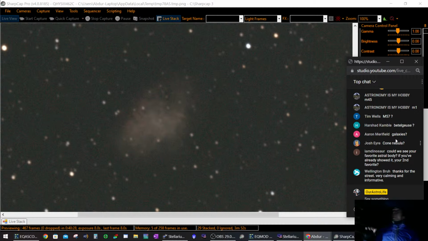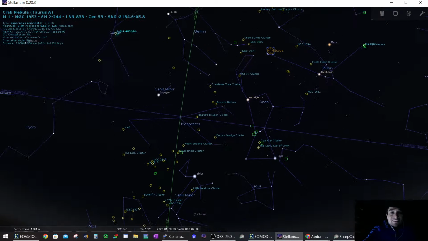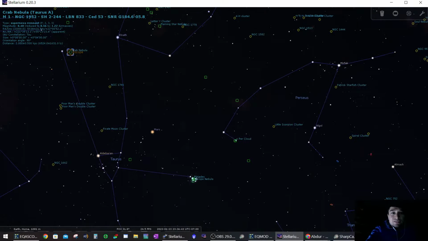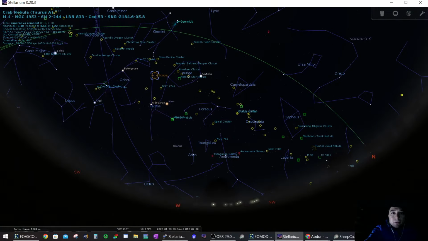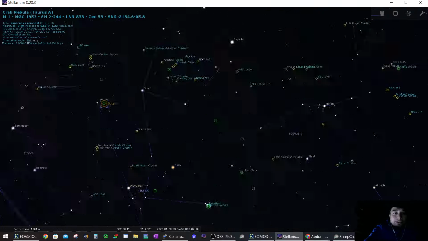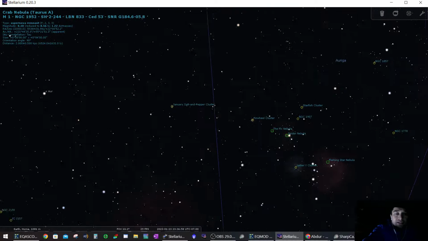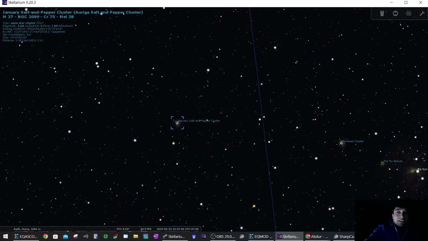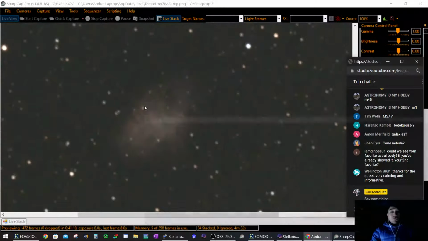Let's see what galaxies we can see here right now. Because the clouds have moved in from the north, we'll see if we can find some galaxies in the south actually. So this is my planetarium program again. This is where we are looking at, yeah, so I'm not seeing a galaxy here, but there is one other object that I absolutely love. This one is called the January Salt and Pepper Cluster. Let's see if we can see it, and let's see if it'll fit. Yeah, it'll fit in the field of view, so let's go over to that.